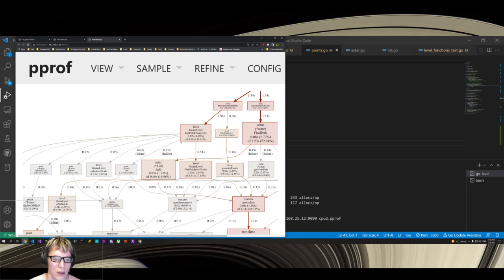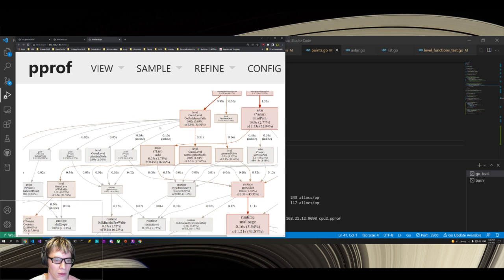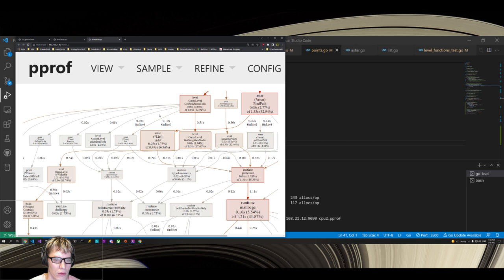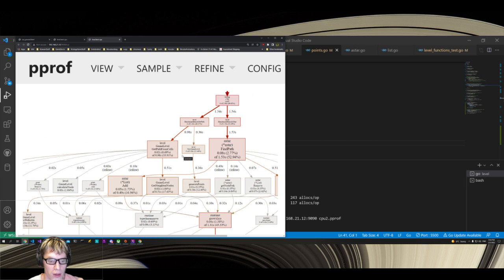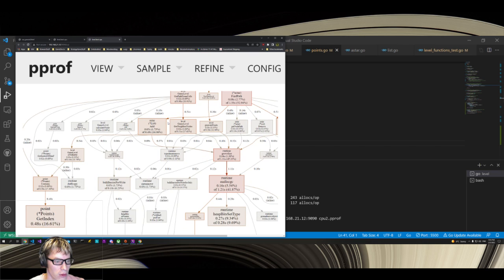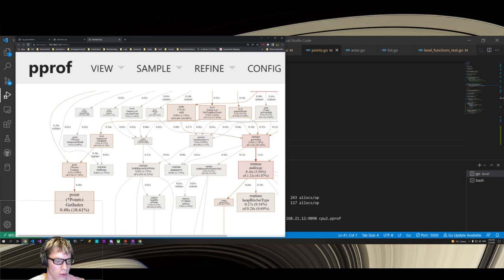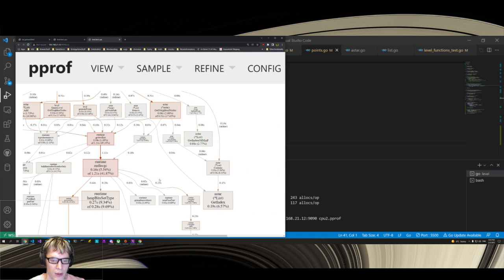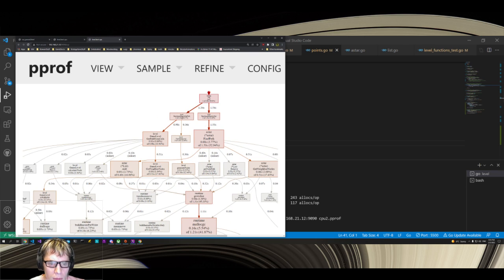Whereas mine is game level. Oh, this is very different though. Before I had been spending most of my time in is walkable. It's still spending more time though, 16% versus their 6%. Alright, so where am I spending most of my time?